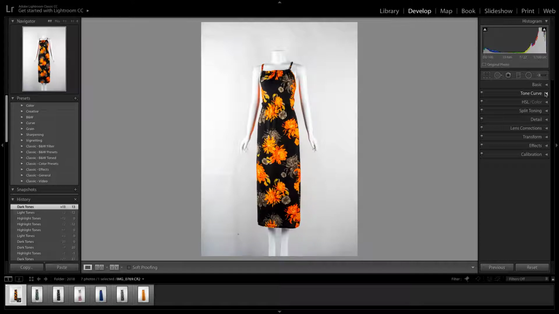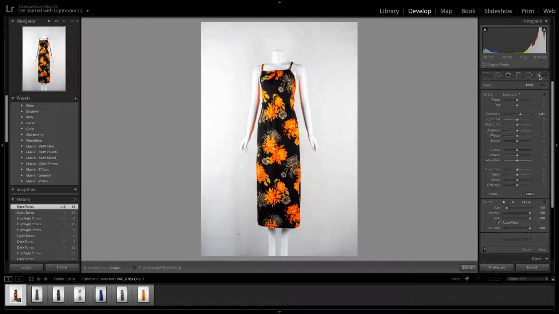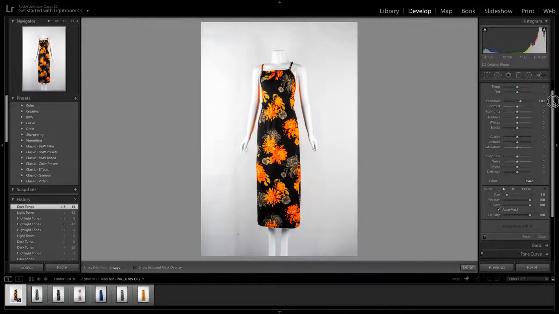Now, if you want to adjust just the background, you have to click on this adjustment brush tool. Now, how does this work?